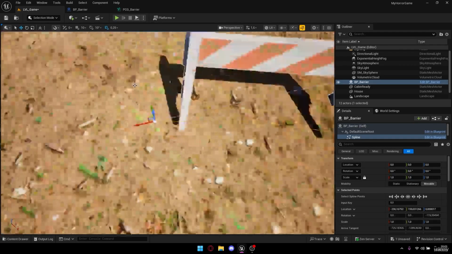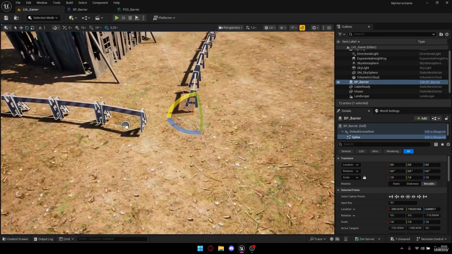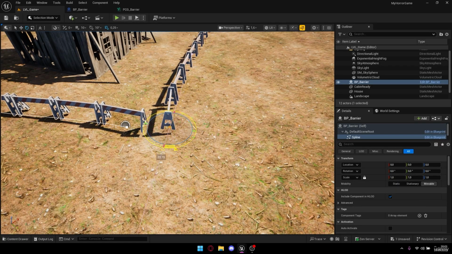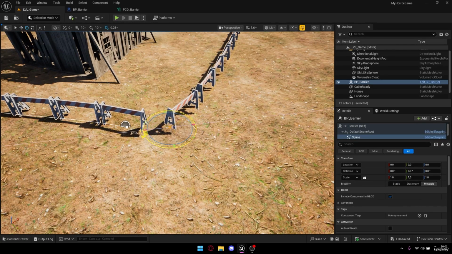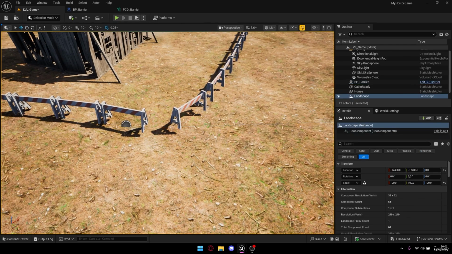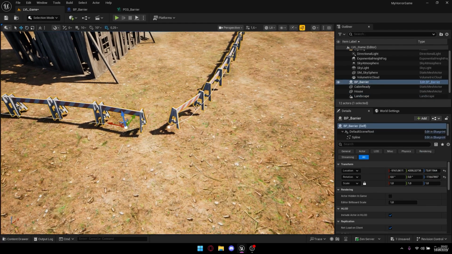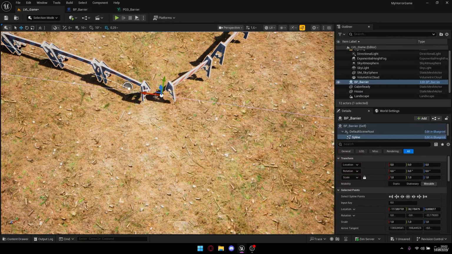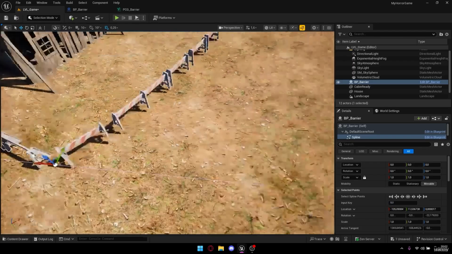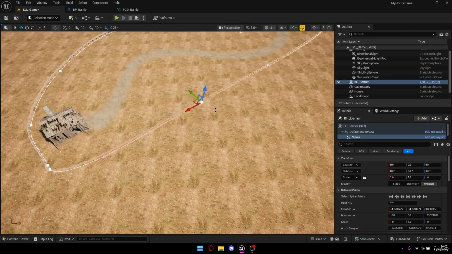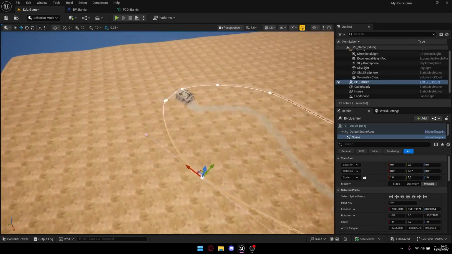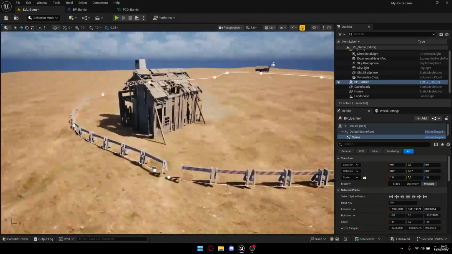And as the last point, we can just move them close enough to our last barrier, rotate it, move this even closer. Oh, I lost the point. It's right here. Move it a little bit closer, and yeah, it will look good. Now we will add a point here to expand this, and yeah, I think this looks pretty nice.